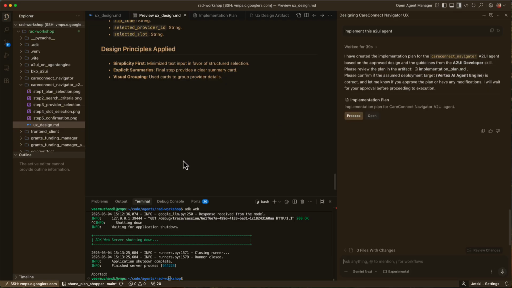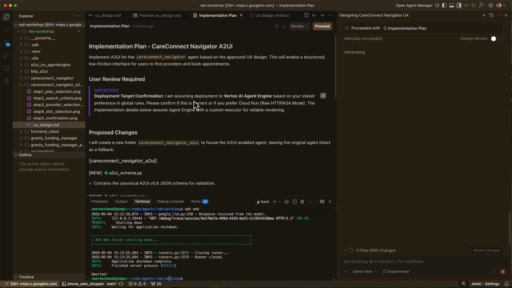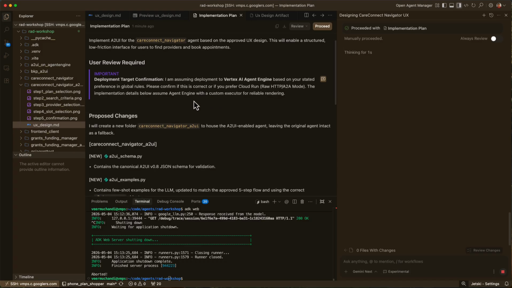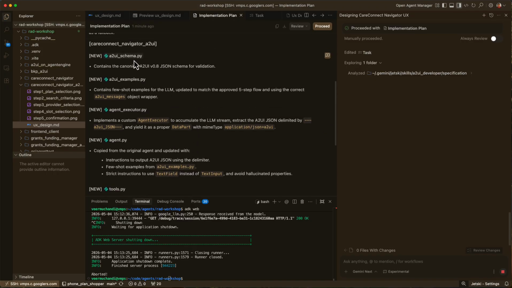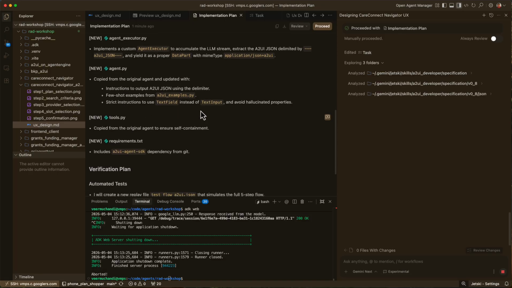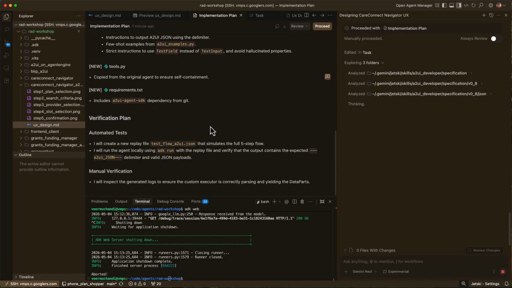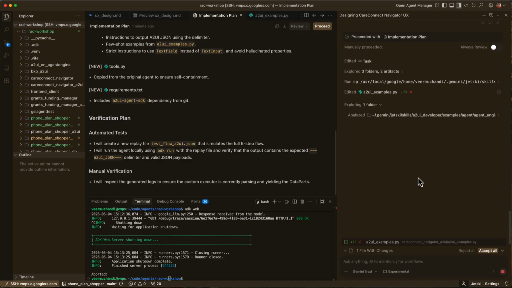It generates an implementation plan, and once you choose to proceed, it goes ahead and creates that agent code in a new folder, Care Connect Navigator A2UI in this case, where the UX design is. As you can see, the code is referring to specific components in the implementation plan, where the A2UI agent's output will include A2UI JSON in addition to the textual output that a general ADK agent will offer. The code generation is in progress in parallel, and within a few minutes the agent code gets generated and is all placed into that specific folder it has created for the A2UI agent.